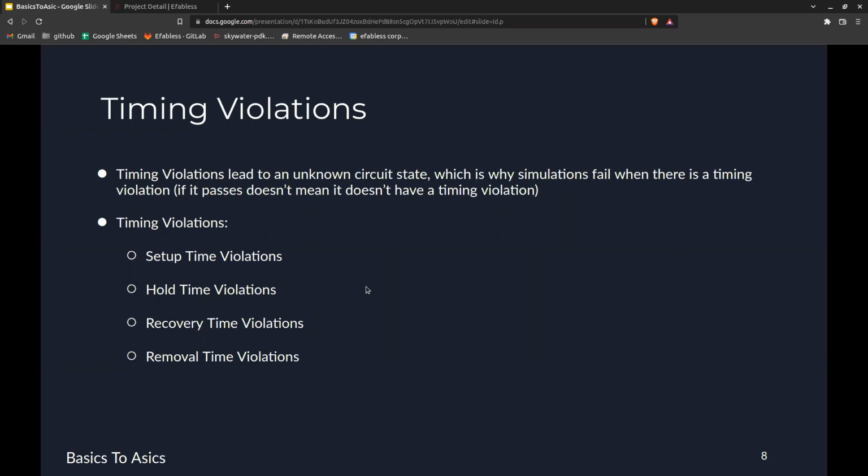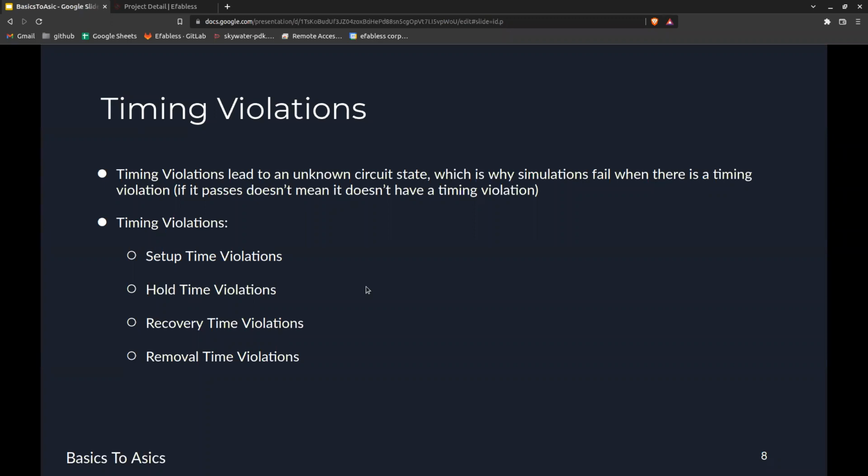So typically the simulation should fail if there's a timing violation, but in some cases it doesn't, because this unknown state might be the right state. It might be, but that doesn't mean that you don't have a timing violation. And that means that if you have a timing violation, then you have a problem. You can't just say that I have a timing violation, but the simulation works, so I'm fine. No, that's not true, and you might get back the silicon and it has an issue or a bug.